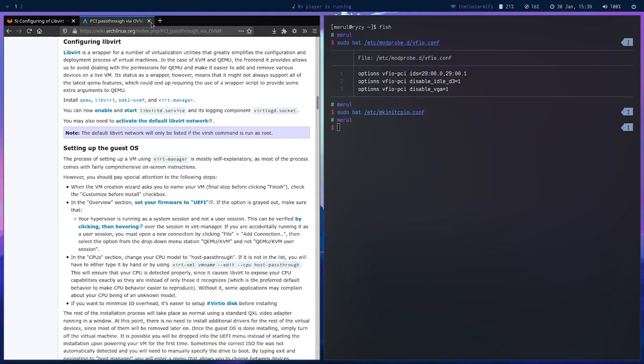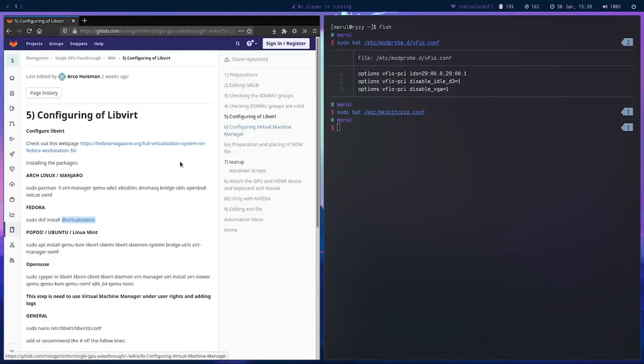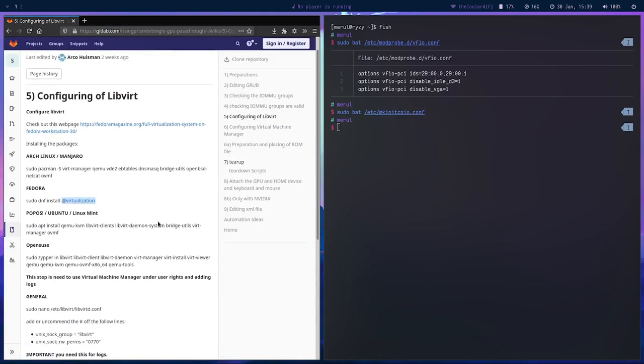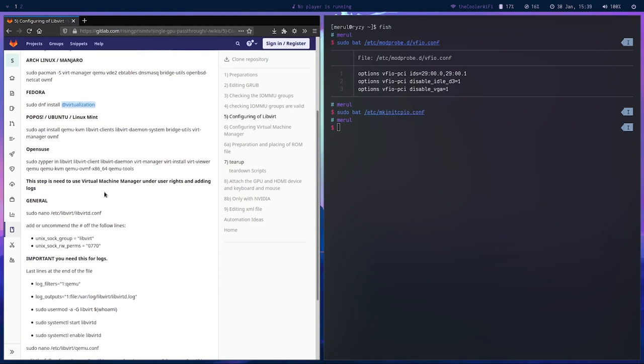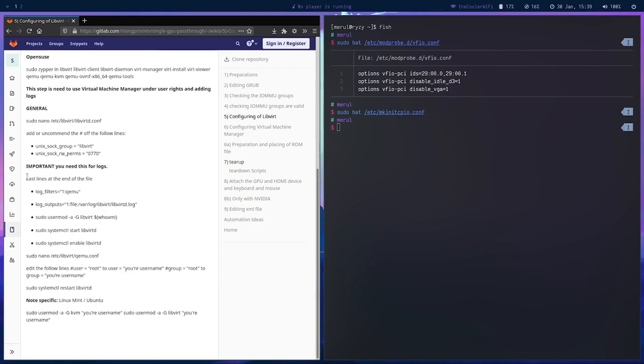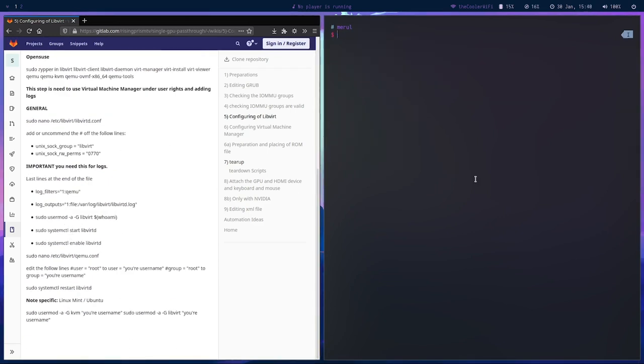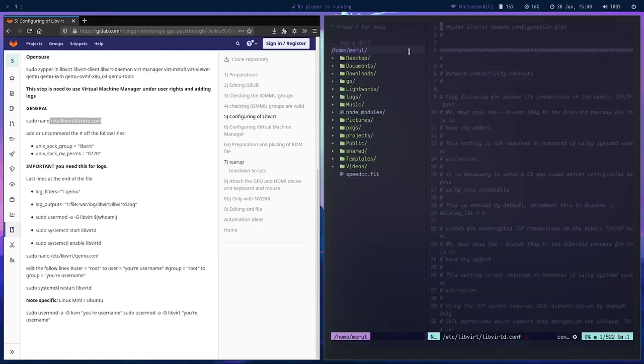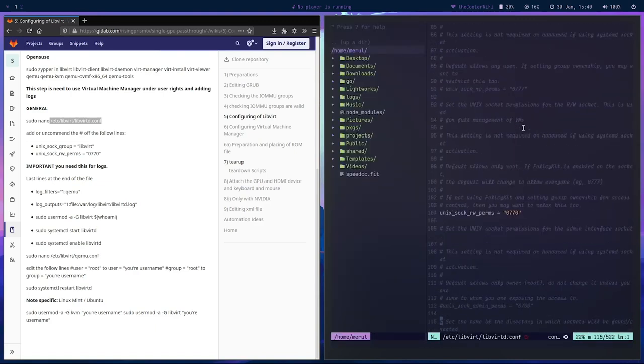Now we go back to configuring our instance of libvirt. Now for libvirt, you'll have to change some stuff. So the next step is modifying our libvirtd.conf. So I'll just copy the path here and nvim this.